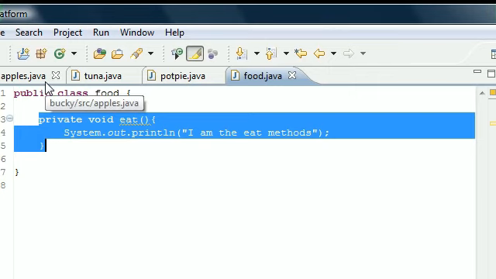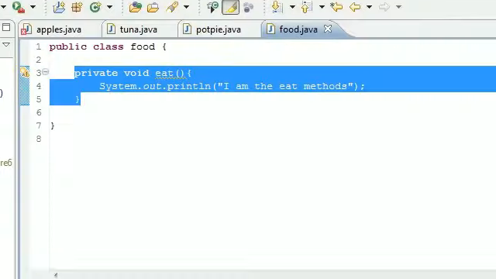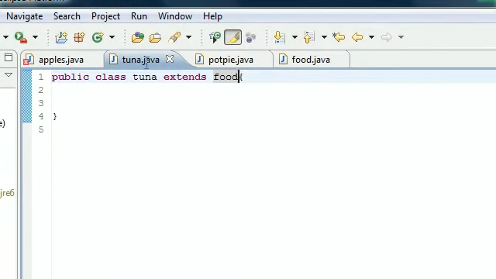So that's your real quick tutorial on inheritance. And pretty much anytime you want to inherit stuff from another class, just write extends. And extends is just a real fancy word for Tuna inherits from Food, or Tuna inherits all the methods and variables from Food. And again, that's it for this tutorial. I already filled your brain with enough. So that's your real quick tutorial on inheritance.